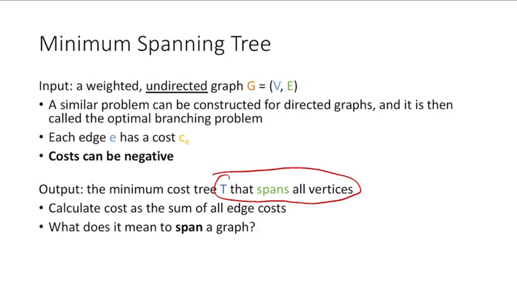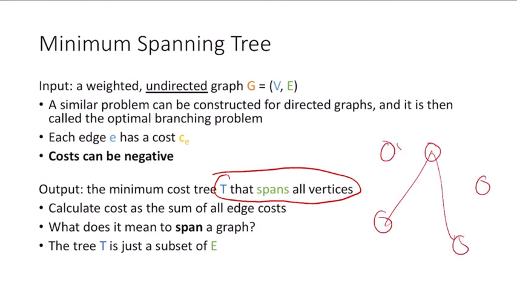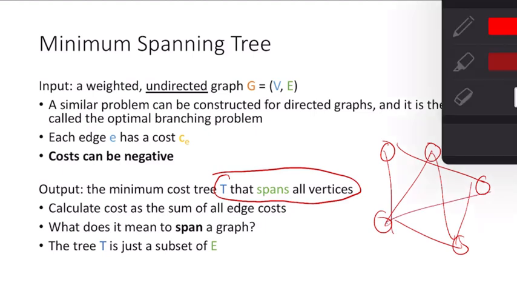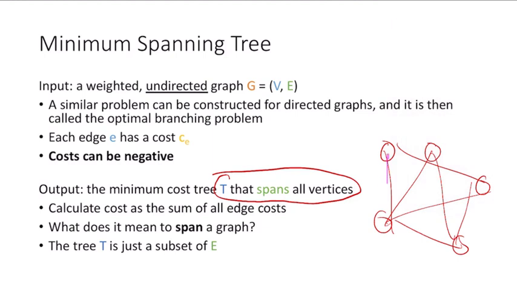And a good place to start is, what does it mean to span a graph? Well, to span a graph it just means you take a subset of your edges. So if I have this graph, let's say it's fully connected, not all these edges are useful, so let's just say to make this span, we just need, for example, these edges. So some subset of the total number of edges to make this span the graph.